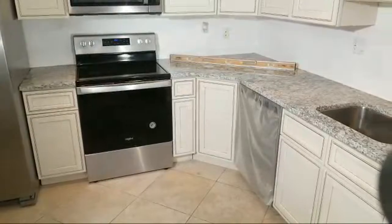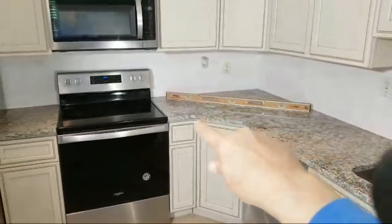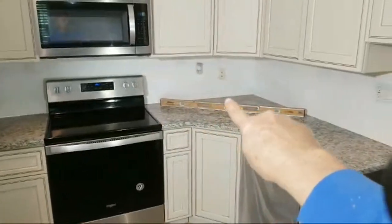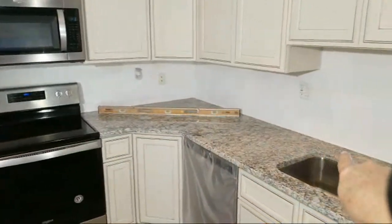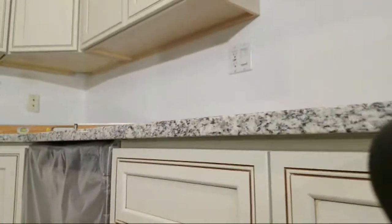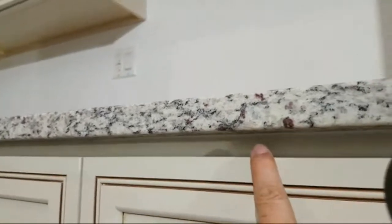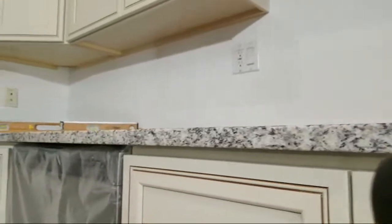He says, have you got it glued after? Yeah, when they lay the granite down, they come by and they caulk along all of the seams here. And let me see if I can get close enough to show you, underneath, you can barely see the white line there. See that white line that runs all the way? They caulk all the way underneath all of that too.